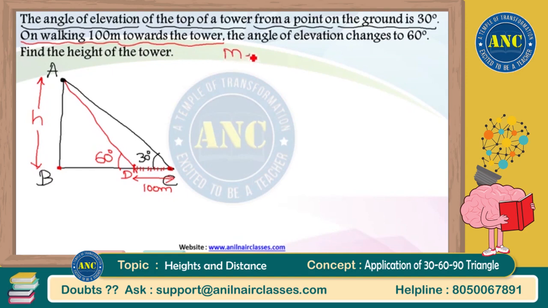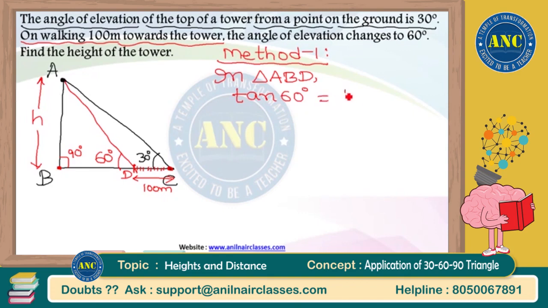Now see here, sir. Again I want to show you the importance of method 2. For you to understand the importance of method 2, I should also solve by using method 1. Now, there are 2 triangles in this case. Angle B is 90 degrees anyway. One triangle is the bigger triangle ABC. Another triangle is the smaller inside triangle ABD. Now, take any triangle. If I take triangle ABD, in triangle ABD, tangent of 60, opposite side is nothing but AB, which is H.